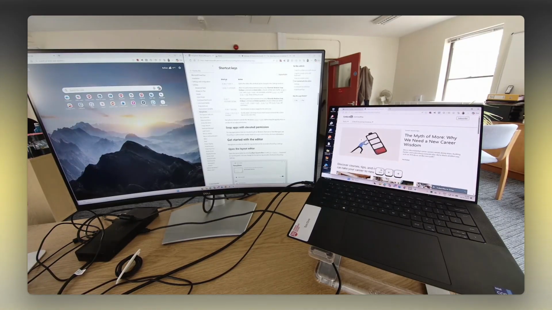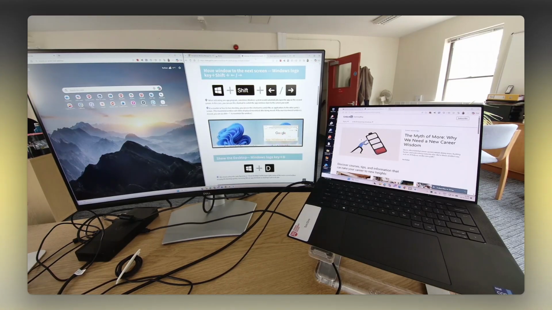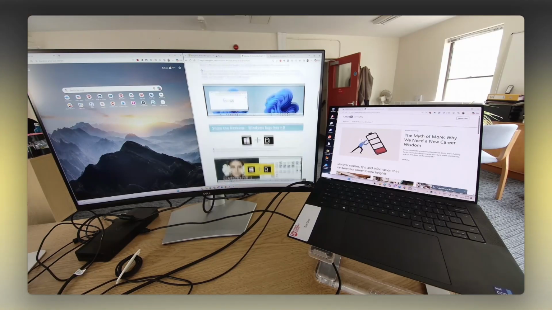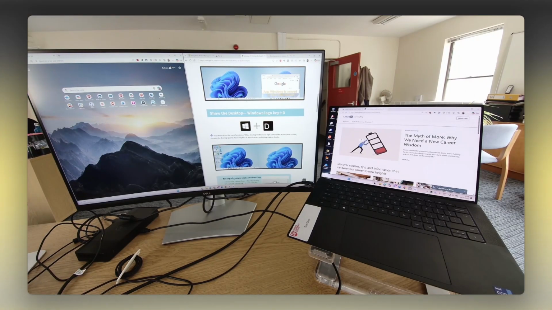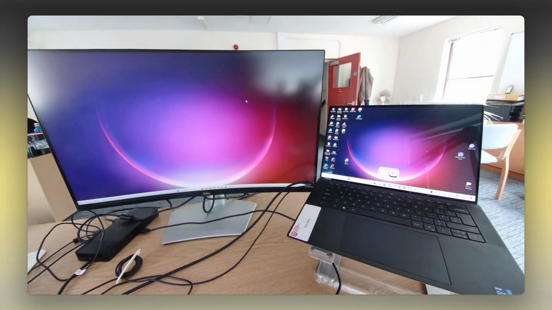Now, having said that, there's a few other things we can see. In fact, there's a nice page here about them. This is talking about a few shortcuts. It mentions first the one we've been looking at. Then there's one that you probably know, but it's showing the desktop. If you've got too many things open, you want to get back to your desktop, there we go.